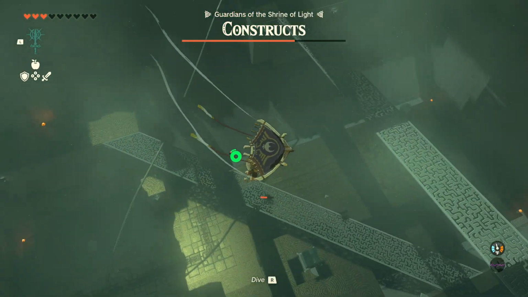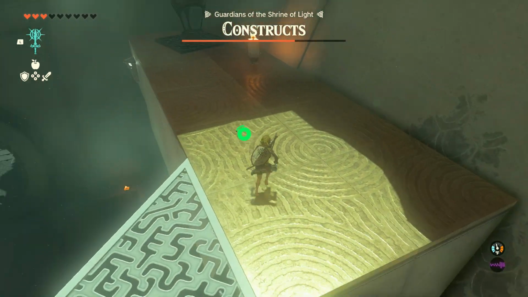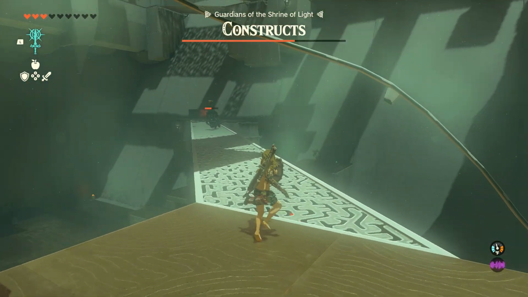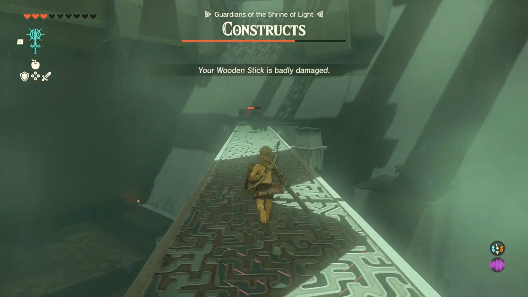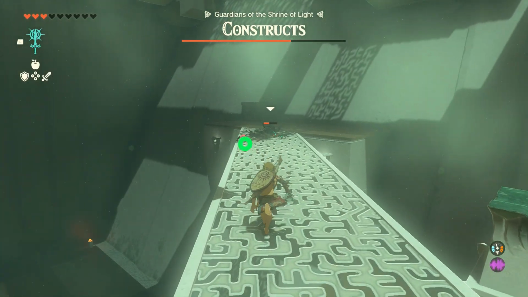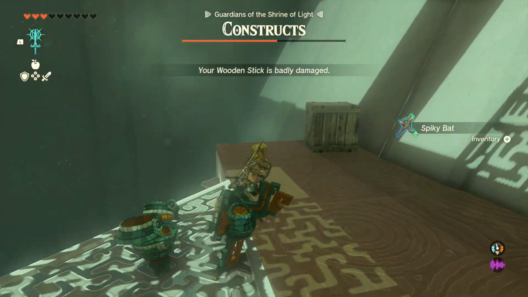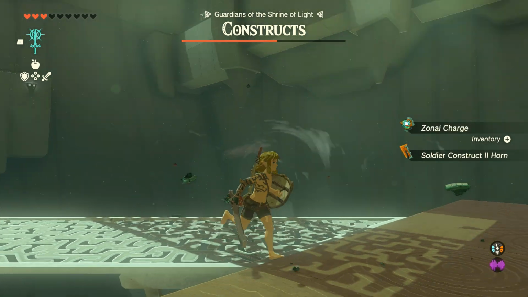So again, we're just picking up another rocket to bring this guy down here. You don't really have to worry about anything else in this shrine. It's just the constructs. I don't know why they have all these platforms and everything when they're giving you rockets. Like, I don't know, it just seems weird to me. In any event, shooting this guy in the back of the head will cause a critical hit, and then you can actually just run up to him and disable him. So that's another way to do it.